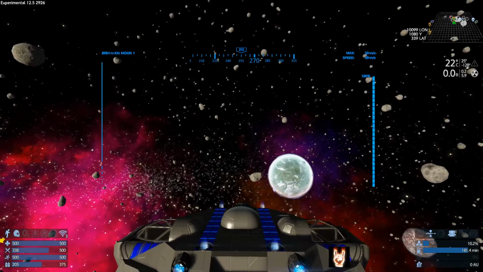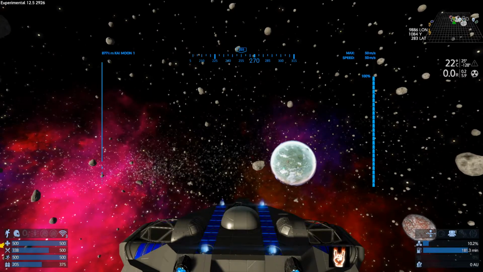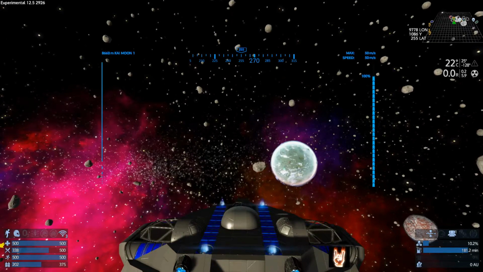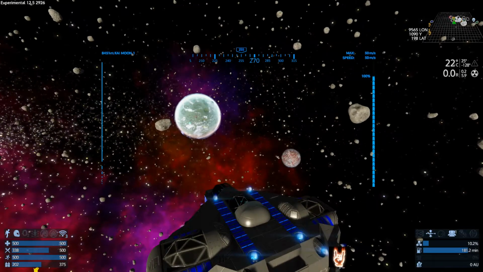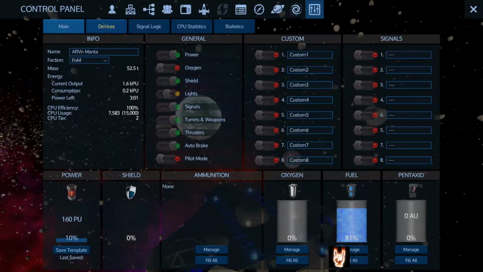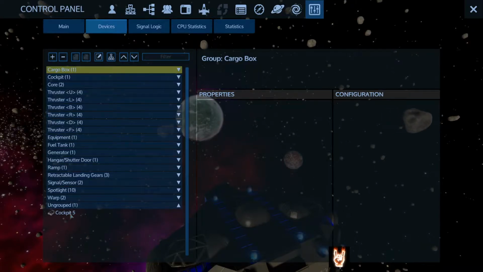Yeah. Problem is, it won't let me because hitting F4 goes away and I can't change it in time. You can go hit the control panel, access the cargo box, and then. That's right. That's right. Oh, you didn't sort it.